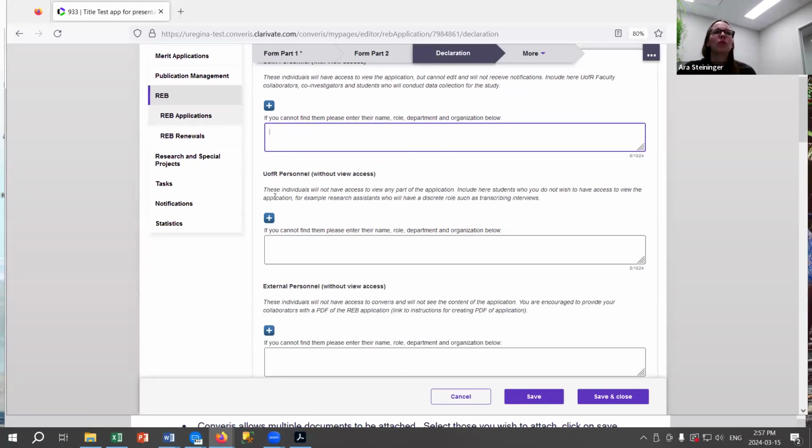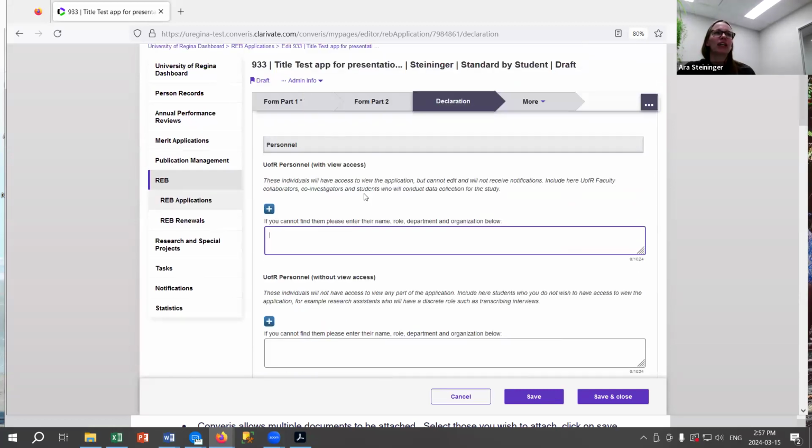There's also the option to add people with view access, so this person here has view access, so they can see the application. As soon as the application has their name on it and it's saved, it will show up in their list of applications. They do not have any edit privileges, so they can't change anything, they can't move it to different statuses or submit it, but they will be able to see it and read it, which if it's someone that's working on the project is really important because they need to know what their obligations are. And, you know, if you have 3 different people who might be looking after the consent process, they should be able to read that section on consent and see all the documents related to it so they know what they're obligated to do.